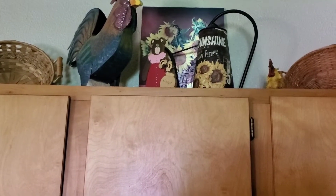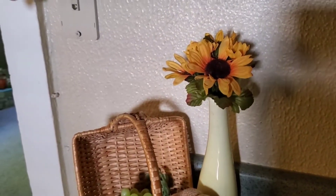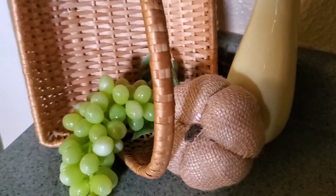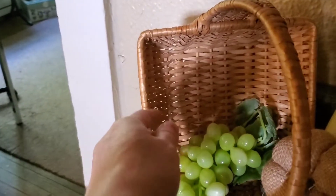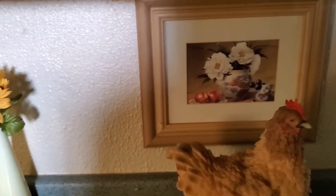I am so sorry — that is such an eyesore. We had a leak from me giving my dog a bath, so we have to fix that in a couple of days. This is real life. So what I did on my counter is I love sunflowers — it's my favorite flower — and so are wildflowers and beige roses. My husband got me this vase at a thrift store years ago, and I just added this cute little pumpkin guy. These are made out of seagrass and I got them for a dollar at Dollar Tree. The only thing I added was this little pumpkin, and my sunflowers are year-round.